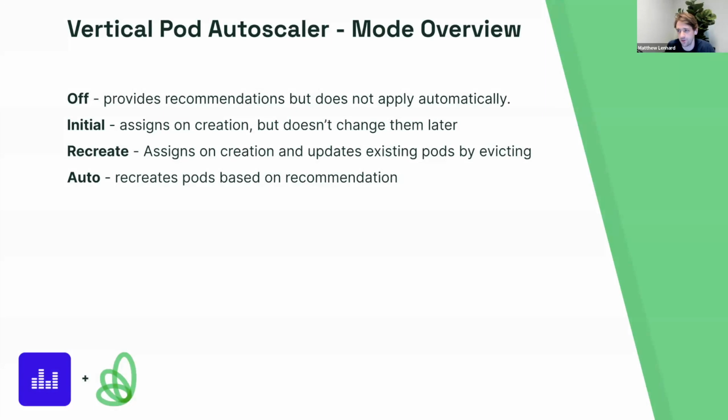And that can be an issue because it takes a little bit of time for the new pod to spin up. And depending on how long it takes for a new pod to be created, you can see service disruptions. So the general best practice, which you see even in the Kubernetes docs, is to use off when in production, but you're fine to use auto or any of the other values in staging or testing environments.